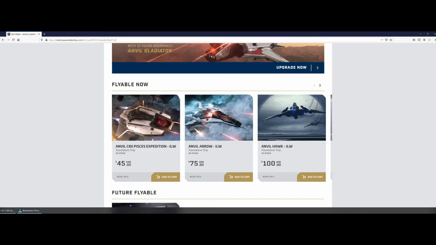The Anvil C8X Pisces Expedition. Everybody should have a Pisces. If you have a fleet, you want a Pisces. This is a great little ship. It can get you from point A to point B, and fairly quickly. It's got a decent jump drive on it, decent quantum drive, 4 little bitty guns, only size 1s. It's got a little bit of cargo space and room for 3 people in it. It's a fun little ship.